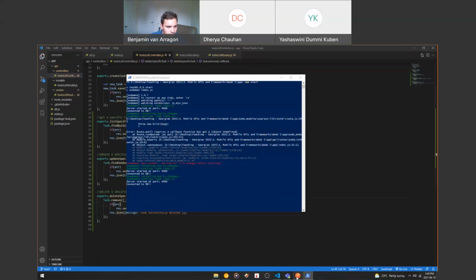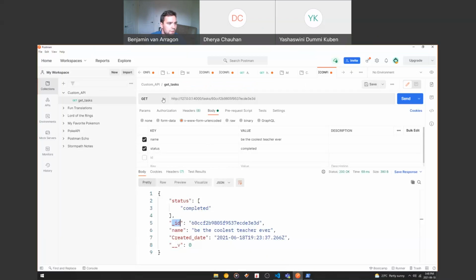Connected to DB, cool. And let's use our put. With our put, right now you can see for this task ID that I'm doing tasks / this. Right now it says be the coolest teacher ever, status completed. I'm going to change it to be the most boring teacher ever, and then status is going to be pending, because I don't want to be boring.